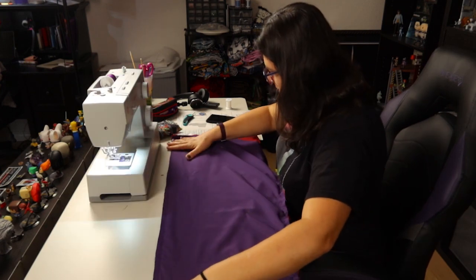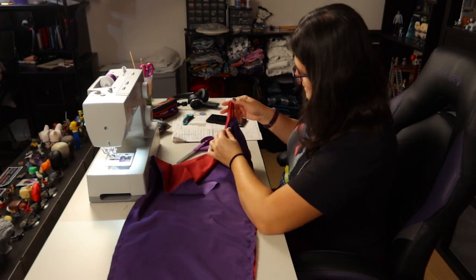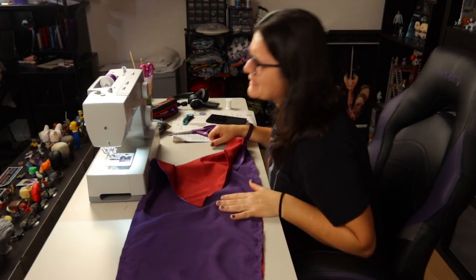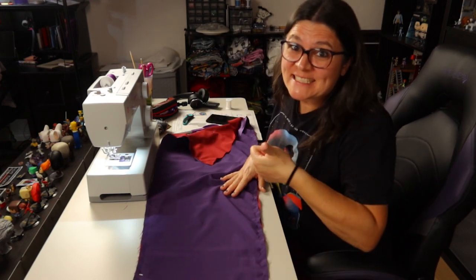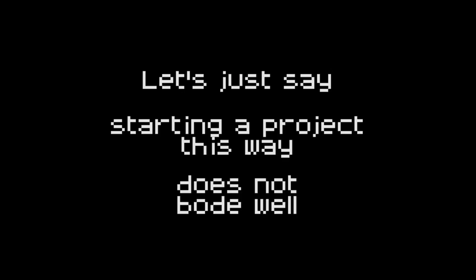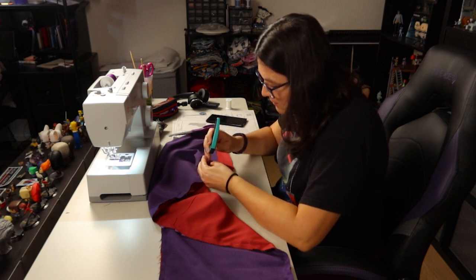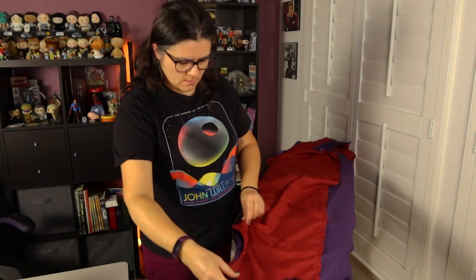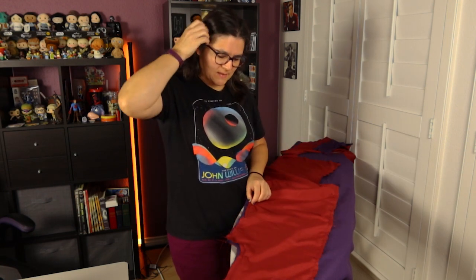This side is nice and flat. And this side is all bunched up and it's that much longer. I've got to redo it. I'm going to redo it and I'm going to hate every second of it, but it'll be done right and then I'll feel better about it. I have now basted this lining onto my front and back pieces. I'm just going to be able to follow the pattern from here on out.